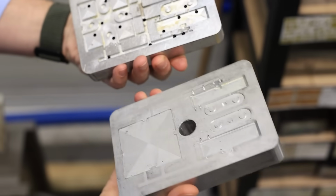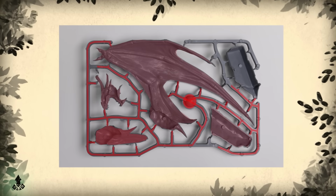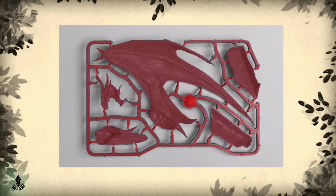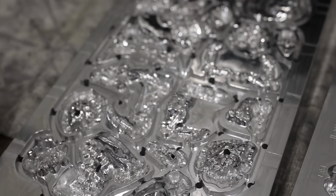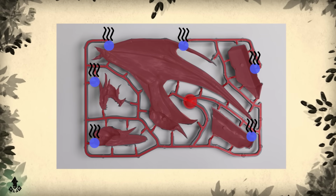Secondly, you have to have good flow of plastic throughout the sprues. The plastic comes in at the center of the sprue and then travels outwards. And you need to have a very similar weight of distribution for the plastic on both sides of the entry point. If not, you'll probably have an uneven distribution of plastic on the sprues. And lastly, you need to have paths for the air to travel out from each cut part of the miniature.